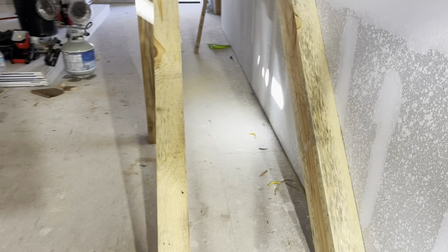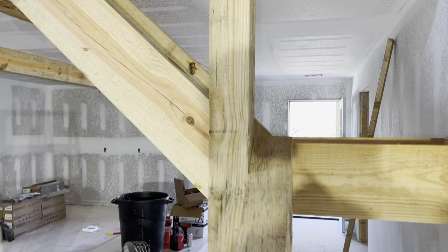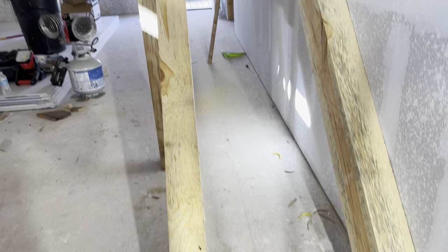All right, so here we go. Up this little set of stairs, got a landing, turn the corner, and then up that little set of stairs and you're there. 5x5s for the post. The handrails are going to be 4x4s, and I think the spindles will be 2x2s. So there'll be another 5x5 right here. Well, y'all will see it in a little bit.